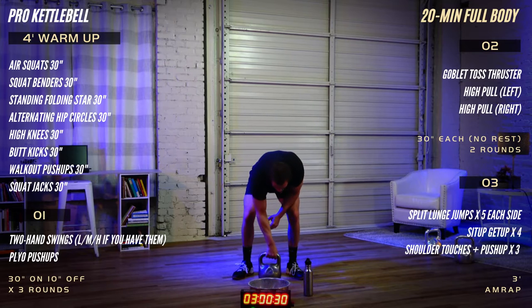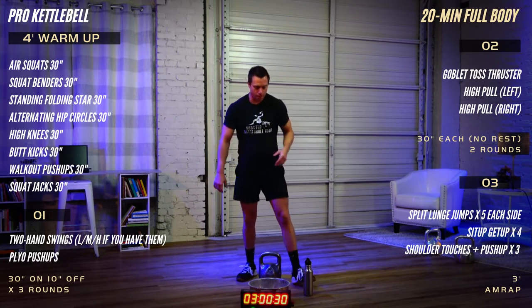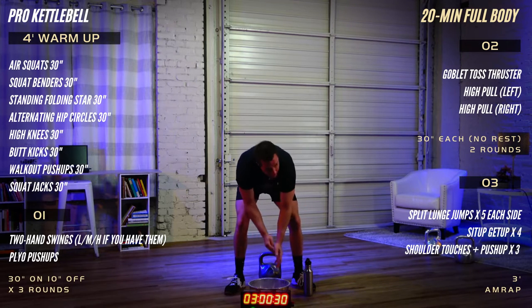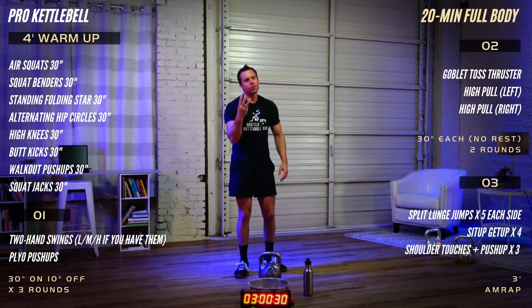So we're alternating between those three moves for two rounds. So this is six times straight through. There's no rest here. So let's get ready to rumble here. You ready to go? Here we go.